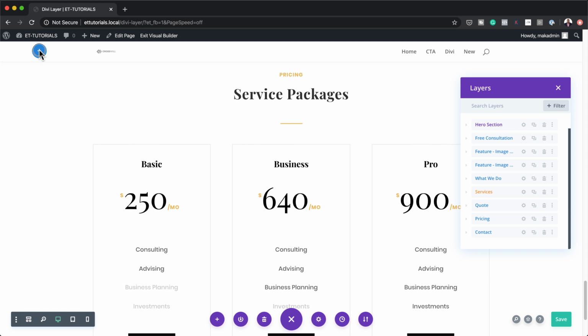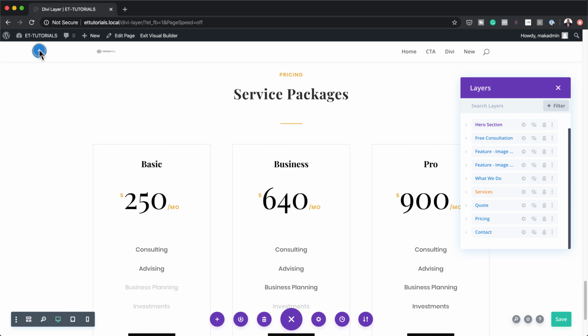Now, the other thing as well is once you select your section here, you don't have to start hovering over here to get all your control settings. All you have to do is click while you're here. So if I click here, you can see I've gone into my settings now. Let's try this one more time. Let's say I want to work on the free consultation section. If I click on it, it takes me right to the free consultation section.